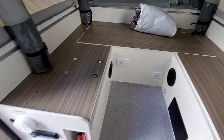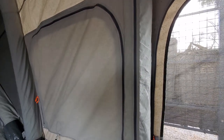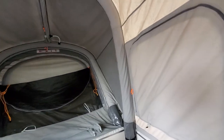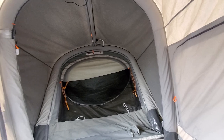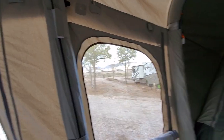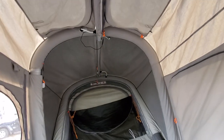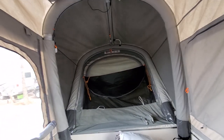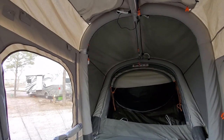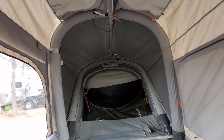Of course it's got a carbon monoxide detector, a smoke detector, and a fire extinguisher. Also, this thing is solid — it's not going anywhere. I've had it in 20–25 mile-per-hour winds and it does move around, but it doesn't flap like most tents do and it's been holding up well. One mistake I made that I'll encourage everyone not to make: I didn't soak this thing before using it for the first time and let it dry so the fibers swell together to make it watertight. So the first couple of times it rained I had a little water intrusion, which is why I had some drips last night.